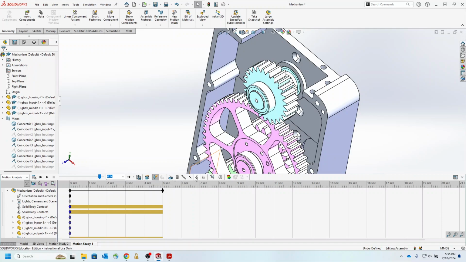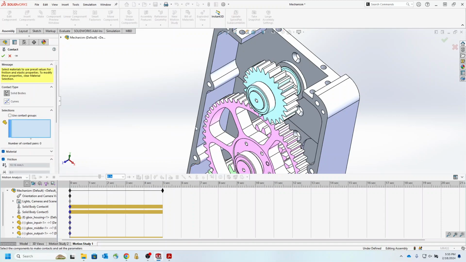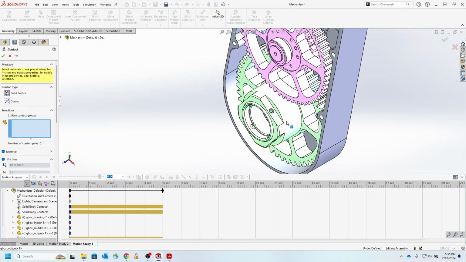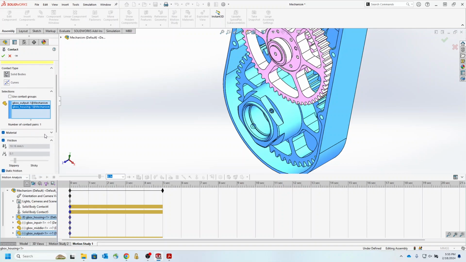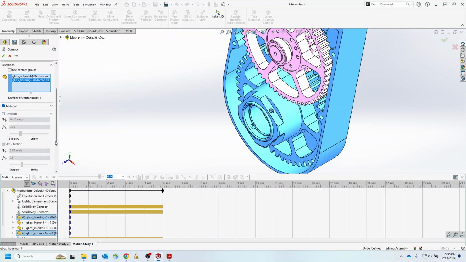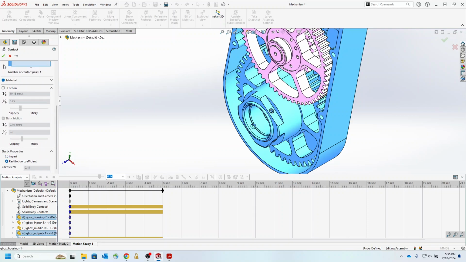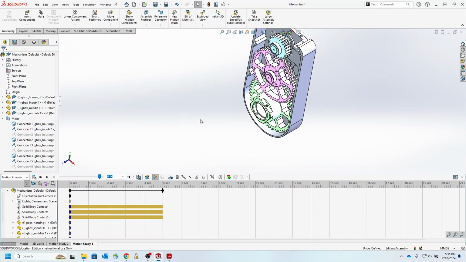Then I'm going to go back and define it for the third gear, which is here, and the housing. This assembly has only four parts, three gears and the housing. For material, steel dry again, no friction here, and okay.